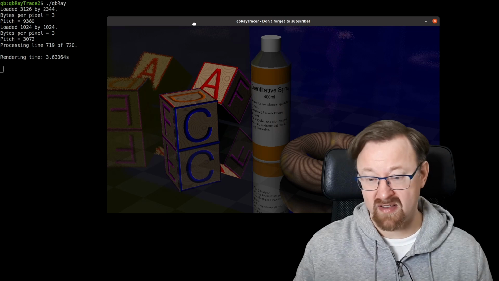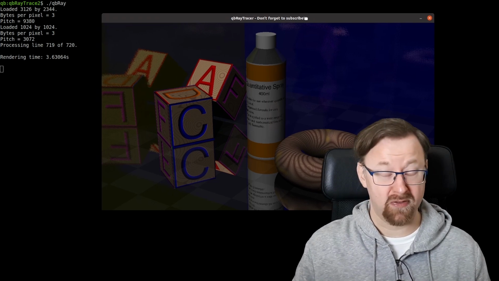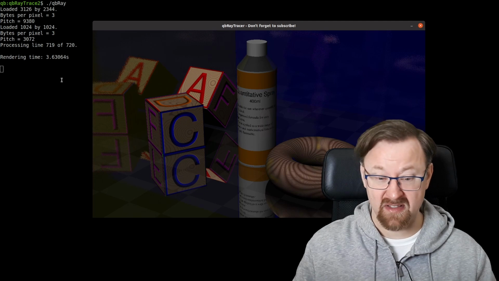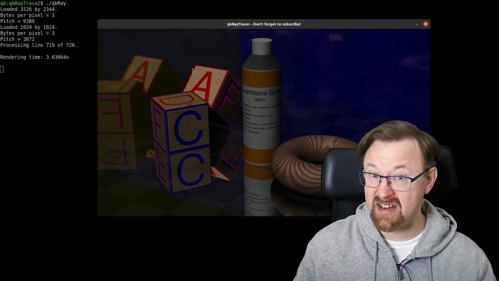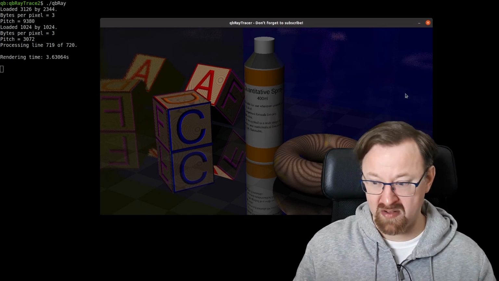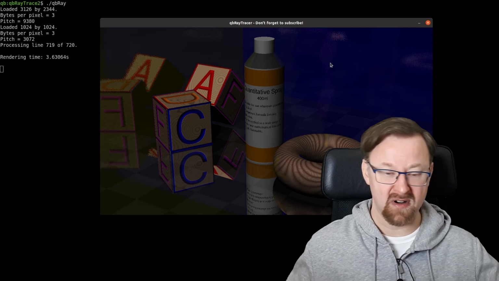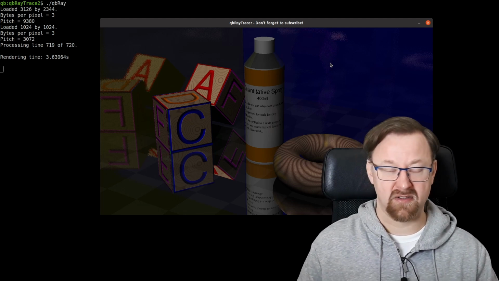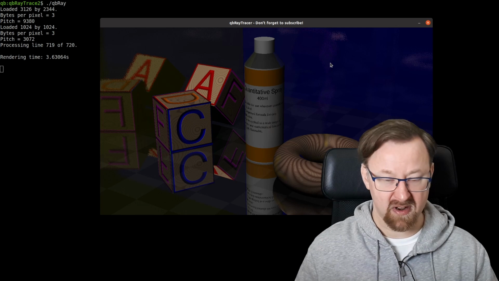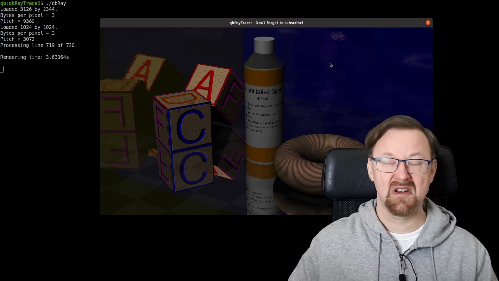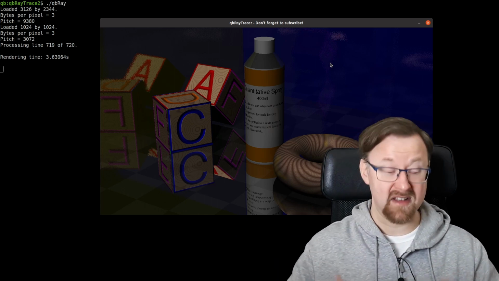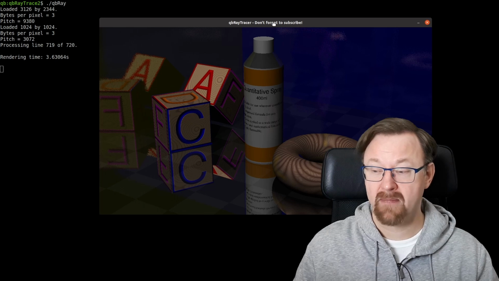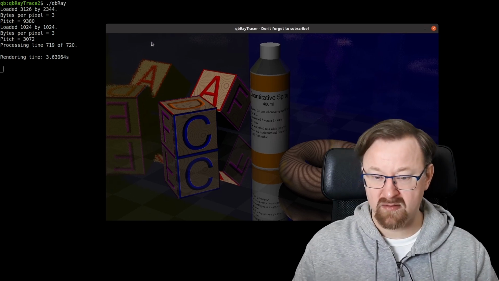But you see, we're down to 3.6 seconds now, just running in one thread. People who've been paying attention will notice that that is actually quicker than the 5 seconds I showed previously from my multi-threaded private version, and that is true, it is faster, because I've simply made more improvements to the code and implemented the new QB Vector 2, QB Vector 3, QB Vector 4 and QB Matrix 33 and QB Matrix 44 classes, and then modifying the code to use those properly is really what drives most of that difference. So when we come to do multi-threading, providing we get it right, in theory we should be able to get a lot faster than that.